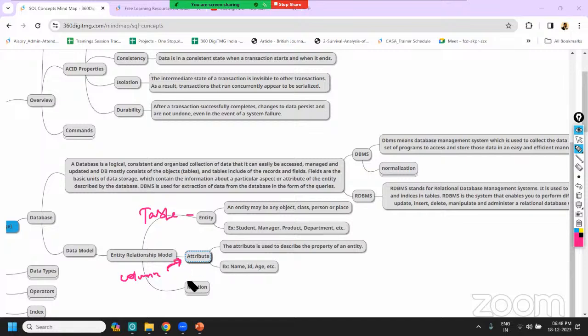Now, very, very important. We need to try and identify the relation between these entities. There should be a relationship between the characteristics. So when I have a student table, the student table can have certain characteristics which can help us understand other details which can be categorized as another entity.